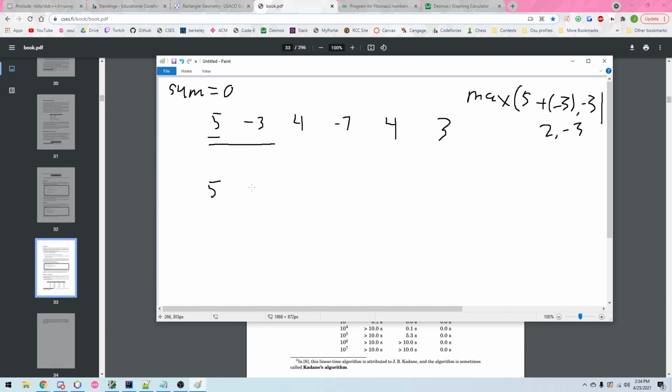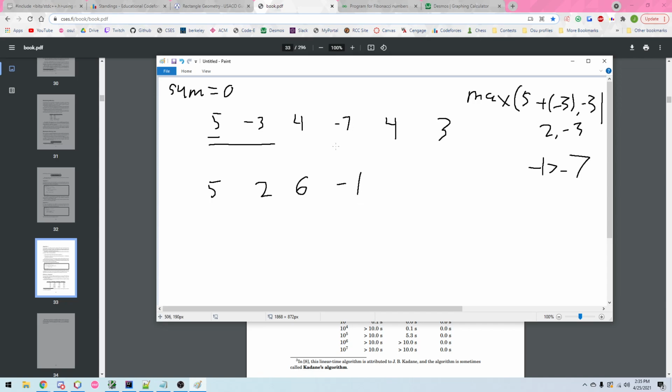So now at this point we have 2, and we can either add the 4, or we can start fresh. Well, why would we want to start fresh? Because we can just add the 4 and get 6. So now we have 6. Is it better to take the -7 and have -1, or start fresh and be at -7? Well, -1 is greater than -7, so we just take the -7, and now we have -1.